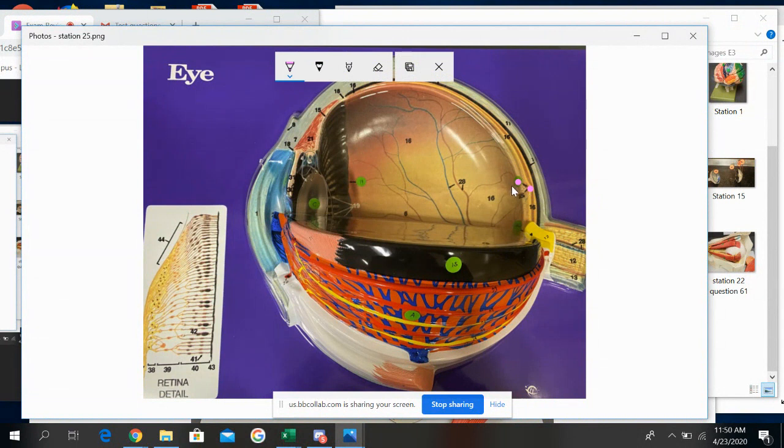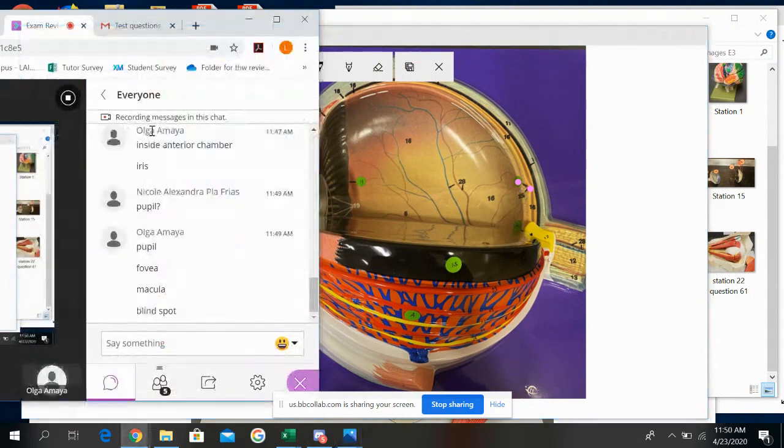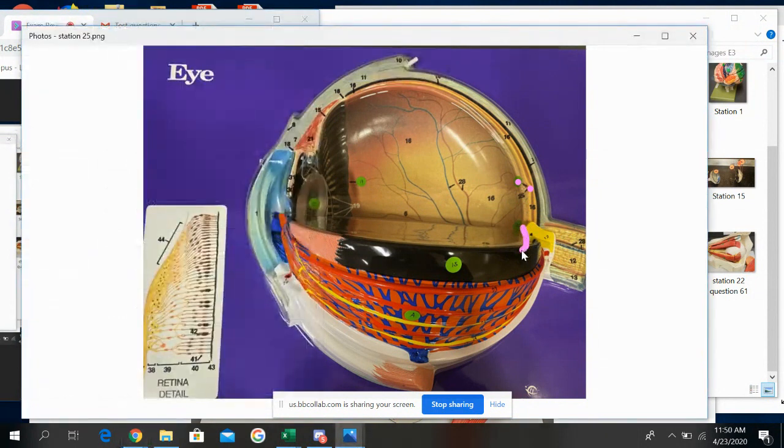Your fovea centralis is where all of your rods are found. And your rods, I believe, are the ones that account for your color vision. No, sorry, your cones. Your cones account for your color vision, which is in your macula, and your rods account for distinguishing between black and white. Your blind spot is found right where the optic nerve comes in. So like right here, the optic disc. This is known as your blind spot. And you also have a high concentration of cones. So yeah.